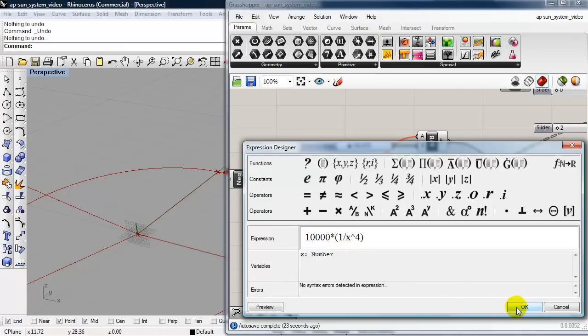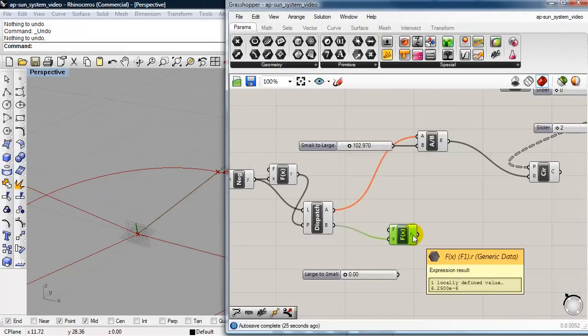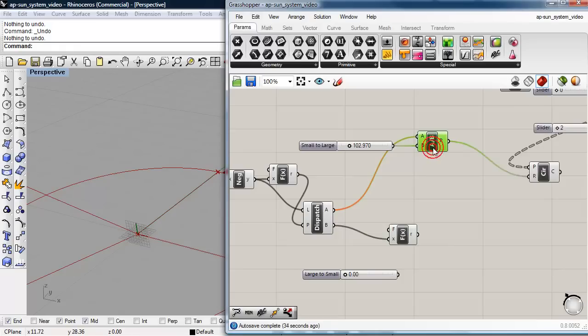Okay. And I'm going to take that and I'm going to divide it by values from this large to small slider. So I'll copy and paste this division, plug the result of the function into A, and this large to small slider into B. And before we get too far with that, let's plug the result of that using the shift key into our circle radius. So nothing's happening here.